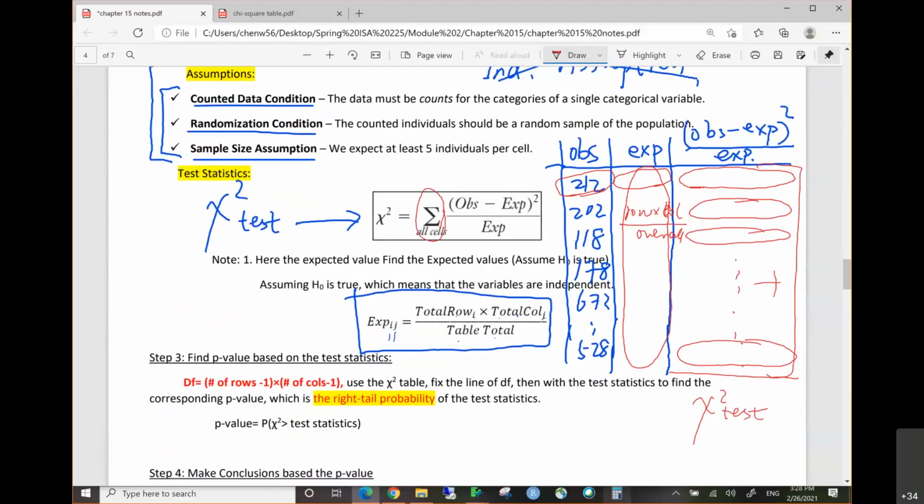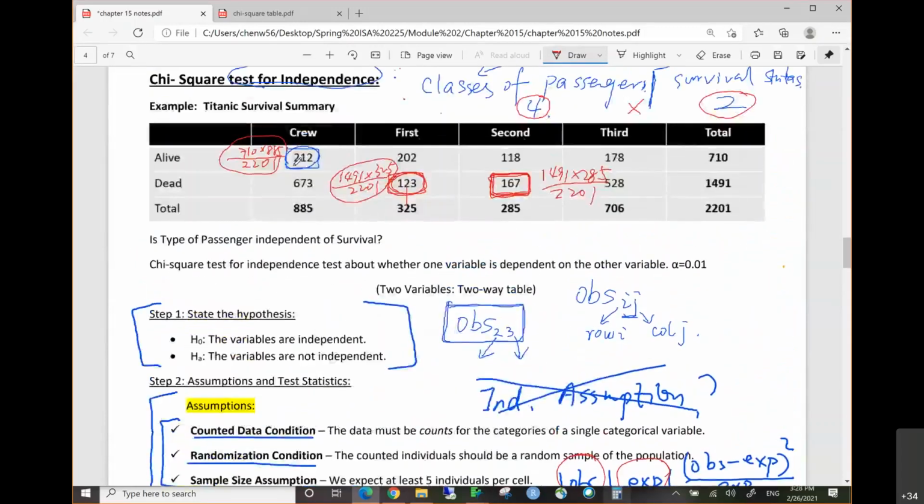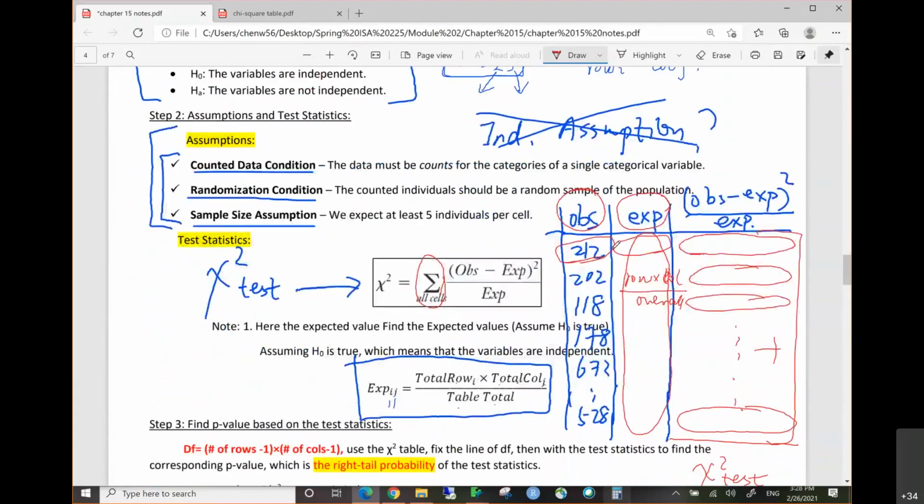Right, so there will not be any problem to find the observed counts because they are just listed in your table. The expected counts will be based on the location of your cell. So if it is located in the first row and first column, then you use the row total times the column total divided by the overall total to get the expected counts. Once you get the expected counts, you use the observed minus the expected squared divided by the expected to calculate this term for every cell.